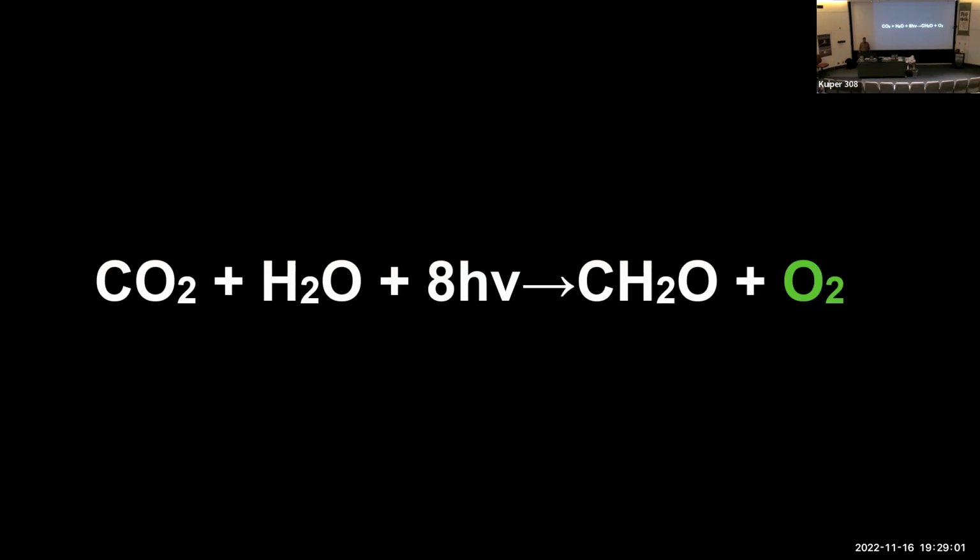Unfortunately, the very same things that make oxygenic photosynthesis so incredibly compelling as a metabolic pathway also underlie its challenges as a biosignature. The reason oxygenic photosynthesis is such a compelling metabolic pathway is it takes 2 of the most common substances in a planetary environment as its substrates for its chemical reaction. So CO2 is the main carrier of carbon in our planet's atmosphere. H2O is the main carrier of hydrogen in our planet's surface. And it combines those 2 incredibly common things to extract energy and produce biomass. So that's incredible. It's a biochemical home run.